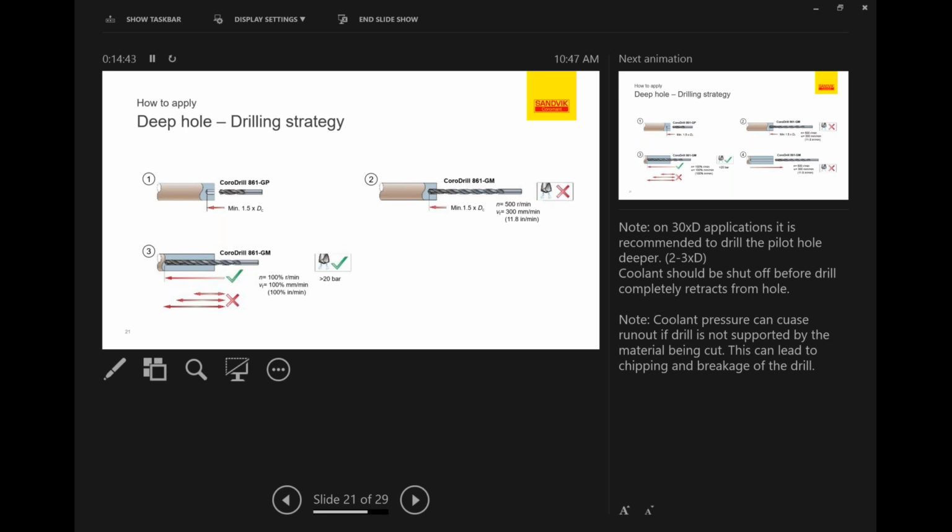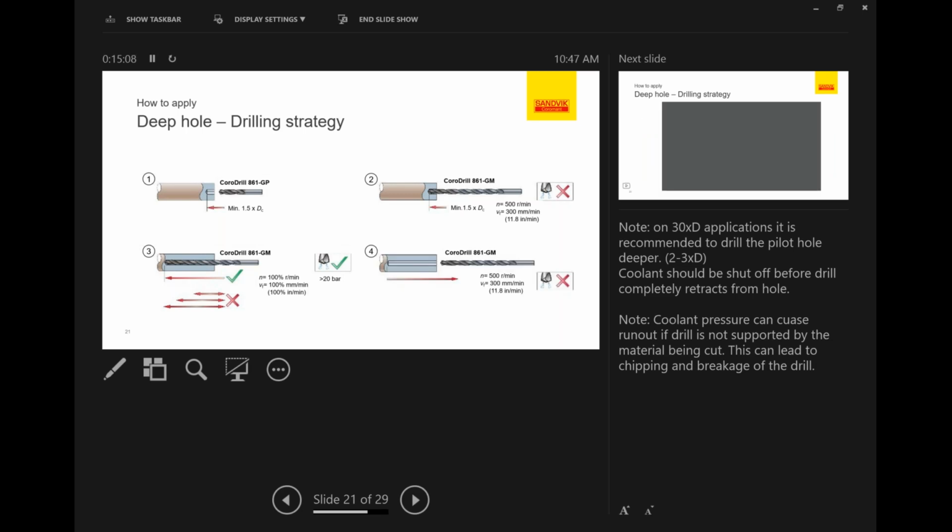Once we get in with the long drill and get down close to where the pilot left off, we're going to bring our RPM up to 100%, hit our feed at 100%, coolant on first, of course, and then let it drill to depth. There's no reason to slow down as long as you have proper coolant, which here is 20 bar or 300 PSI or beyond. We want to make sure we're looking at 300 to 1,000 PSI ideally to help with chip evacuation.